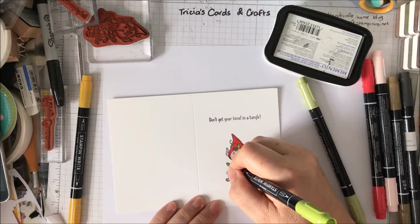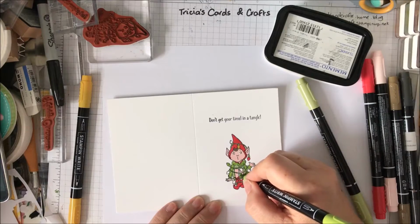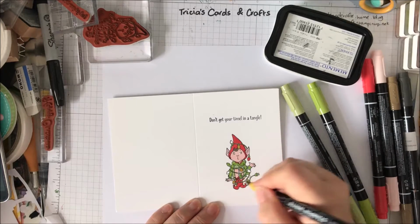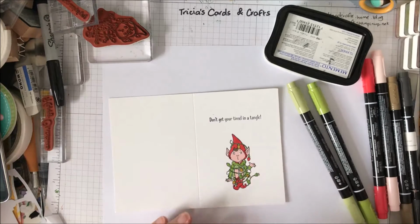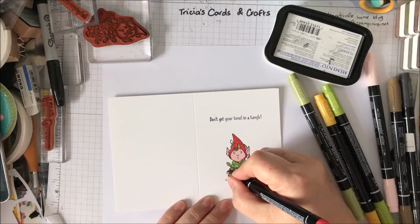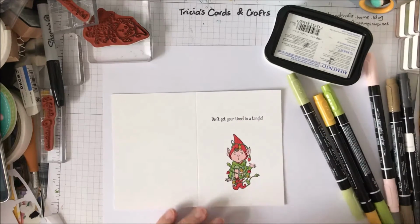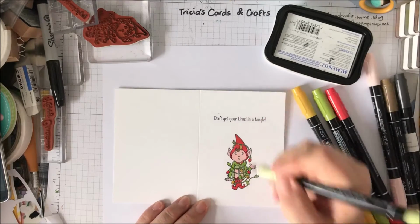So green over there, green down there, and a green there, and then we'll use the yellow there, there, and here, and I'll do the red. This one, that one. I think that's all I like. Oh, there's one up here. Oh no, that should be in green. There we go.